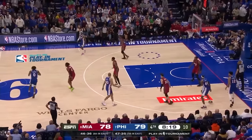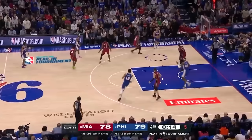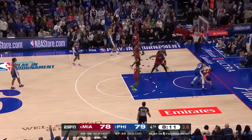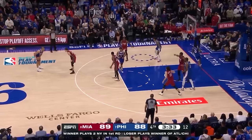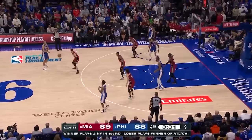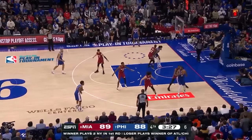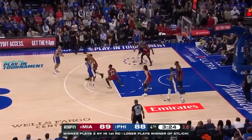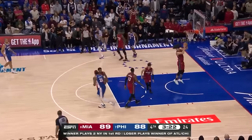Maxie has been dribbling in place for ten dribbles. Buddy wanders in front of him, and Batum has to burp up a quick-release shot that almost goes in. The guards are stacked again to dissuade Maxie from driving, but instead of Wright bumping Butler down towards the baseline, they stay matched up. Highsmith sees this and tries to get Butler out of there, but it's too late — he's trailing, goes for the shot fake, and Batum makes them pay. If they want to feed Embiid on the low post from the wing, it plays right into the zone's hands. Stacked guards out top, and then Jaquez picks up Lowry on the wing. There should be a corner filled to force Jaquez out of there, but instead he's allowed to roam to the post for a double with Highsmith already standing there to close out on Lowry, who takes the exact shot the Heat want — a long, inefficient two-point shot with some pressure.